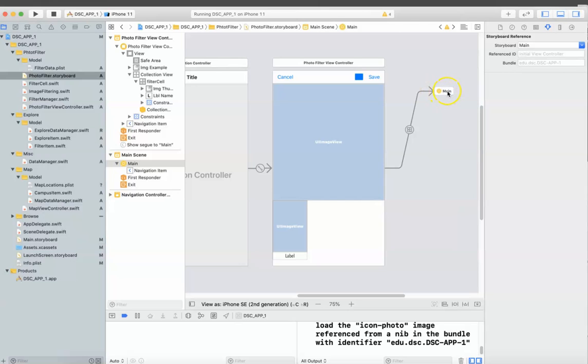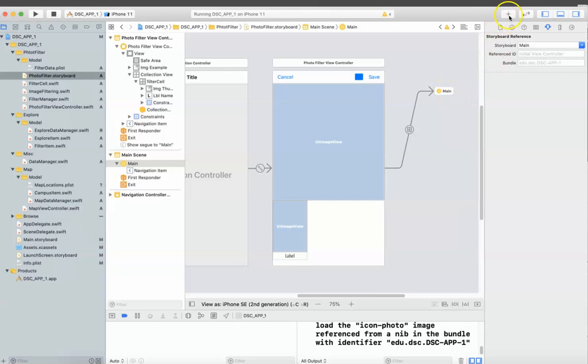So when I click on cancel button here, I'll go back to the main screen. So main screen is the main storyboard right here. So that's what we added, a storyboard reference.